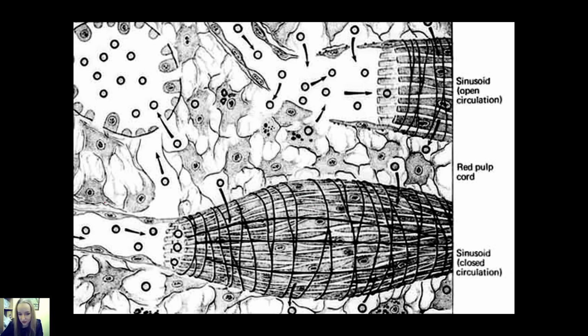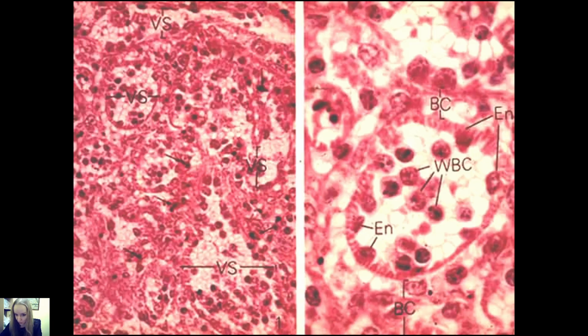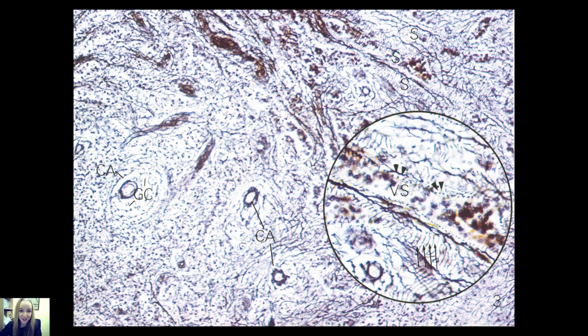So this is happening in a closed circulation, capillaries directly to the venous sinuses. Open circulation, we have open capillaries, and then we have sinuses. Once again, venous sinuses over here. Another picture, not so good, but you can imagine how it looks like. This is impregnation once again, and we can see reticular fibers here that are also around venous sinuses right here. And we can see accumulation of reticular fibers around central arteries right here.